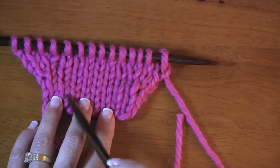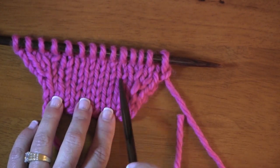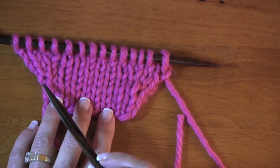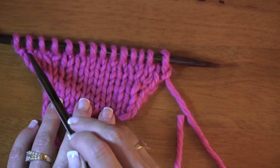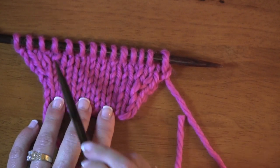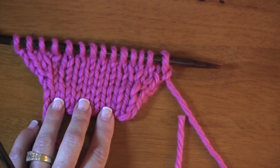Before we start, I want to point out that, like changing yarn, decreases, or whatever the case may be, stay away from that edge stitch, because obviously you don't want anything interfering with your seam. Also, the selvage stitch is never quite as nice as your other stitches, and if things are too close to it, it just gets a sloppy effect and doesn't look as good as it could.